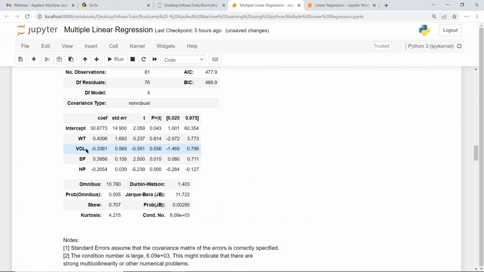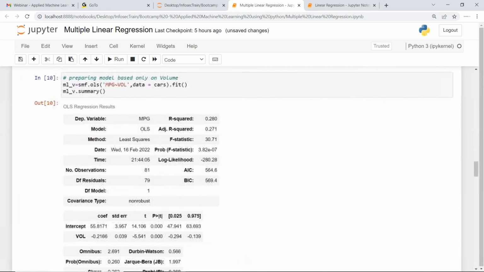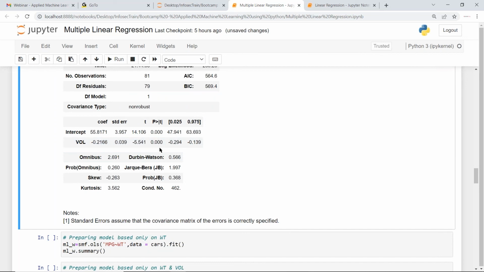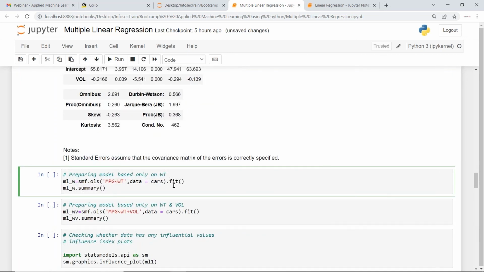In the first model the p value was 0.556, but if I use the volume column individually, the p value is 0, which means this is now a significant column. Here our intention is only to check the significance of the volume column, not the R square or adjusted R square. Now again, let us create a simple linear regression by using the weight column.